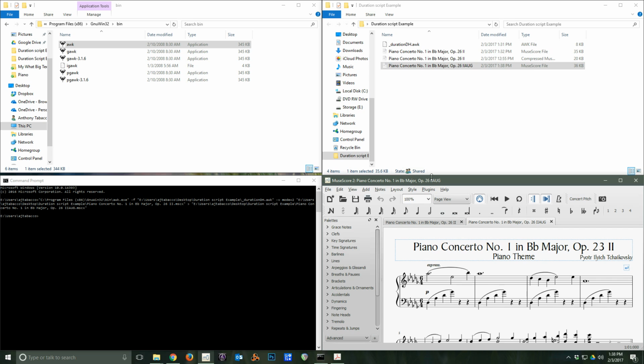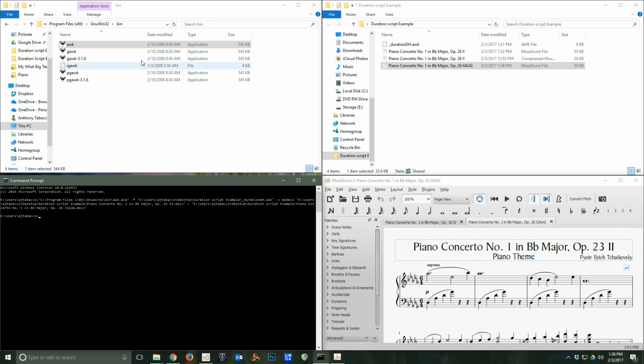So, if you didn't want to augment everything and you wanted to diminish everything, we'll go through the same process.